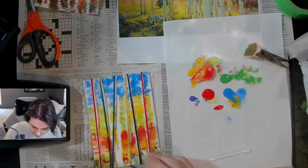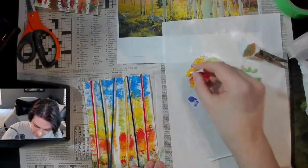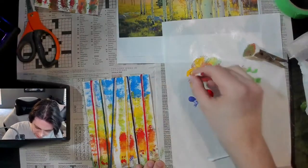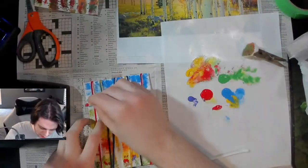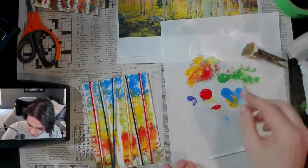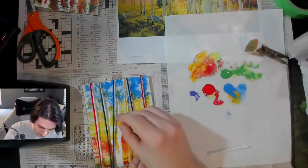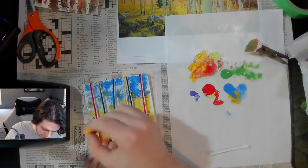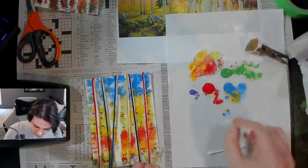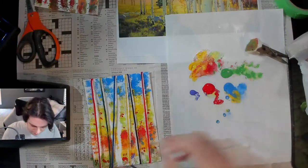Those little marks can be like little flowers happening at the bottom. We can also flip the q-tip around and use the other end to add individual leaves if we want. Keep in mind that lighter colors going over top of a dark area might not show up as well — you might need a couple of coats. I'll just splash it with a little bit of extra details here and there to add variety to our piece. We can also add some blue in the red spots just to mix those warms and cools — it's really going to pop out this piece.